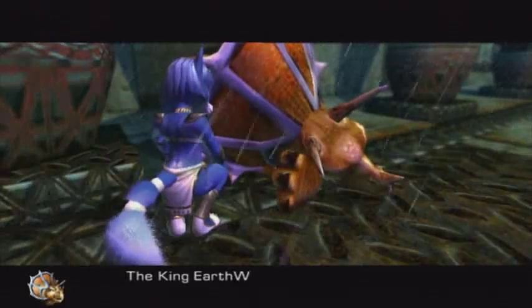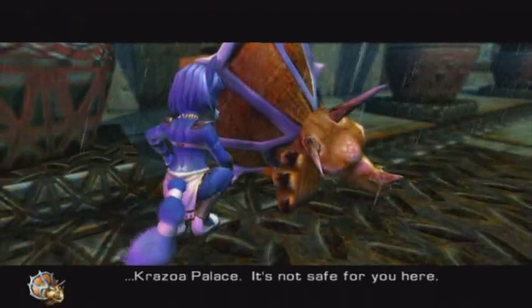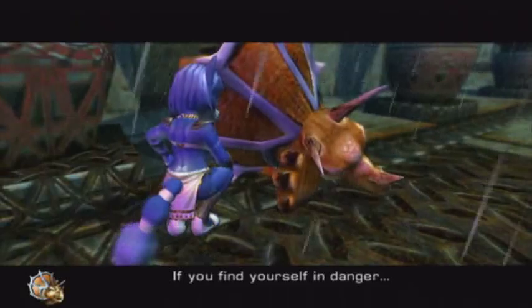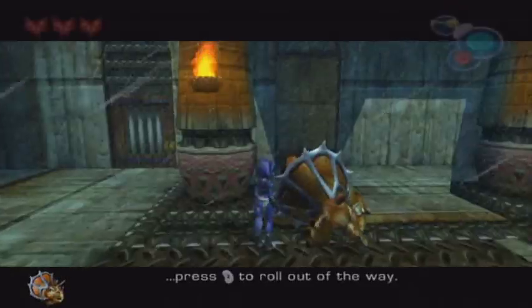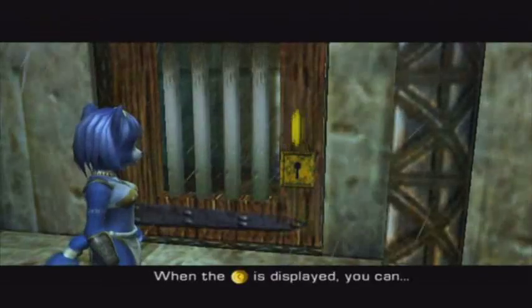Let's talk to this guy. King Earthwalker sent us to protect Krazoa Palace. It's not safe for you here. If you find yourself in danger, press X to roll out of the way. Yeah, just X button, like it says, rolls out of the way and such.